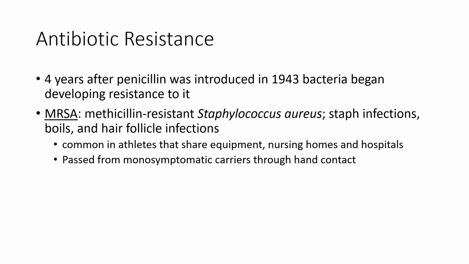What's interesting, in 1943, we found penicillin. Penicillin was a life-saving antibiotic and also medication, right? 4 years after penicillin was introduced, bacteria began to develop a resistance to it. It mutated that fast, which is crazy. Penicillin is still used today. It's still very, very important. And it's kind of interesting.